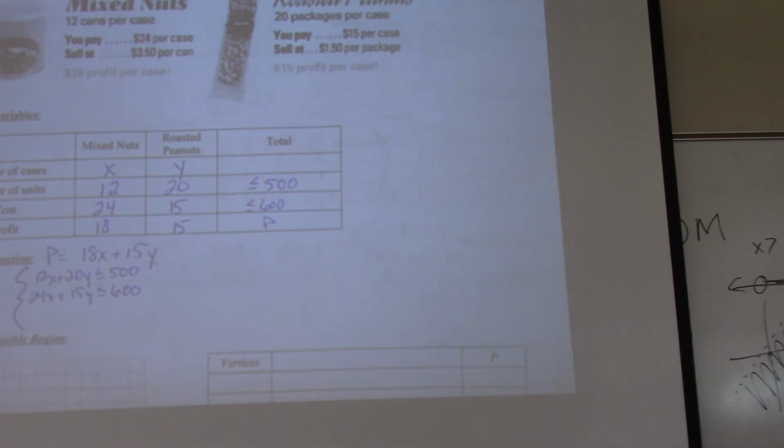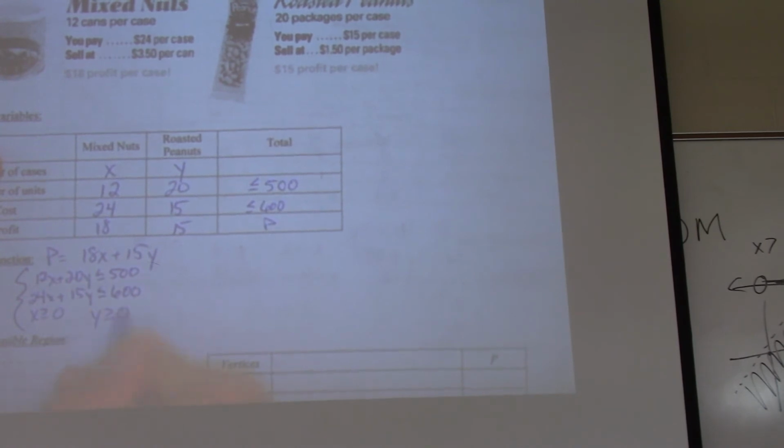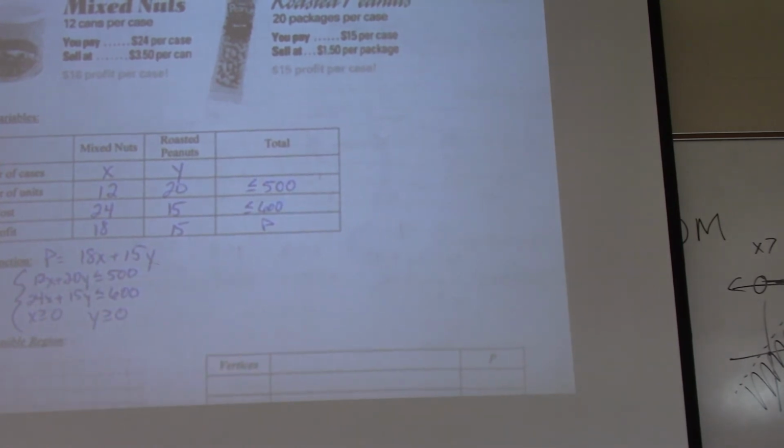Or just those two? Are we going to deal with negative packages? Can you have negative packages? No. No. Can we have negative money? Well, I guess you could lose money, but in terms of this problem, we're not going to say, oh, just put it on my credit. We have to actually spend it. So x is greater than or equal to 0, and y is greater than or equal to 0. You should have also had those.